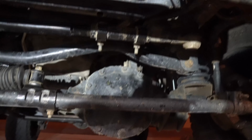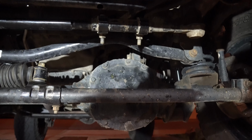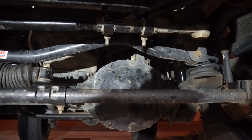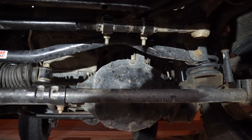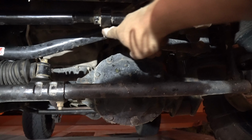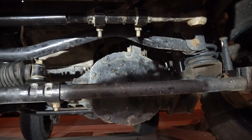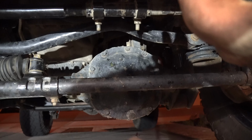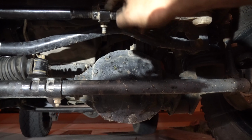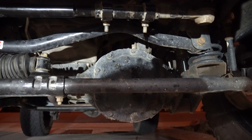I ended up being out by like an eighth of a turn. It was ridiculous. So I went to drive down the road and I was like, I'm pulling just a little bit. So what I did is I drove into the driveway at the position I felt comfortable was straight. And then I loosened the two bolts off. After you loosen, you can just turn this by hand and walk your steering wheel. As you tighten this, you'll see your steering wheel moving left and right, and you want to balance it right into the center and then crank your bolts down, go for another drive, and it should be good from there.